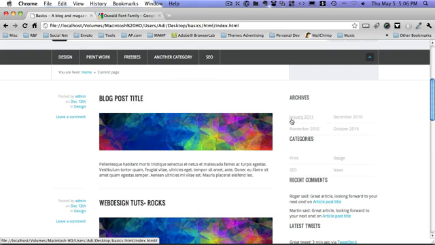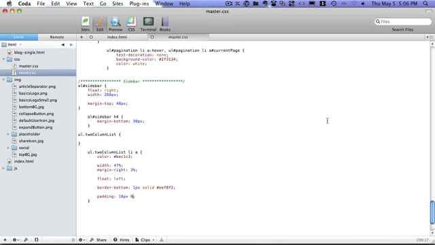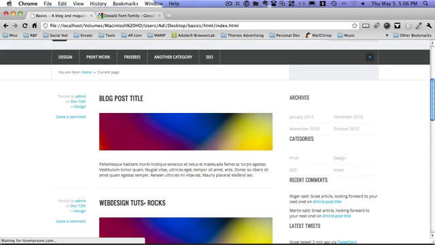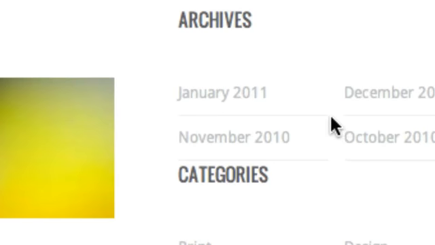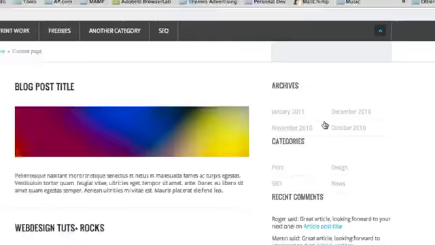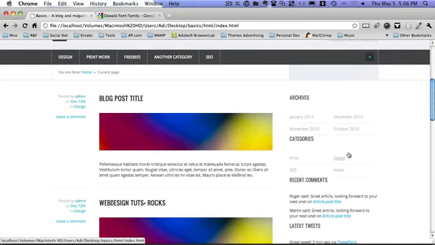So I think we can do with just a little more space, with a little more right margin, so 45 and 5, and you can see this gap here. That's the 5% margin right. Okay, so I'm quite happy with that. I think they look pretty good.